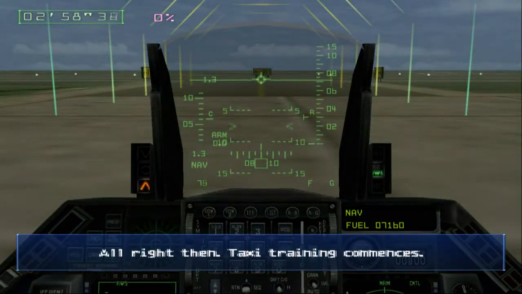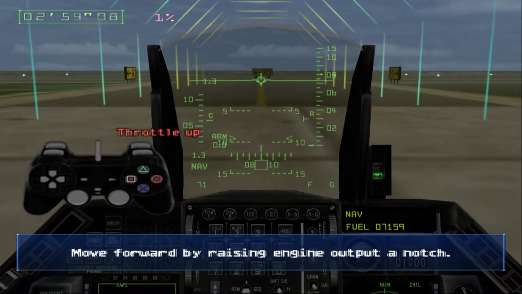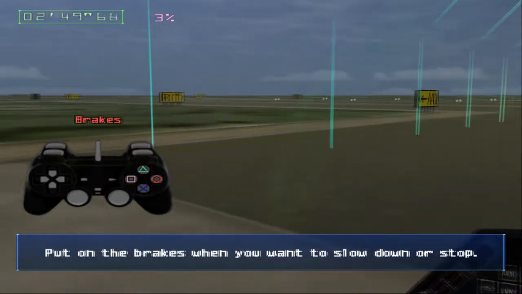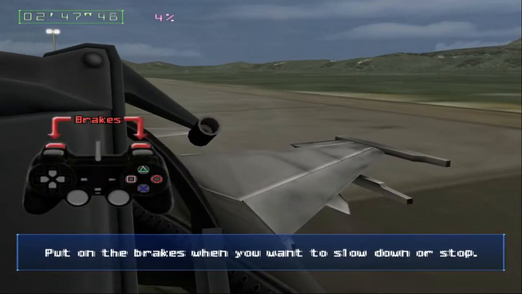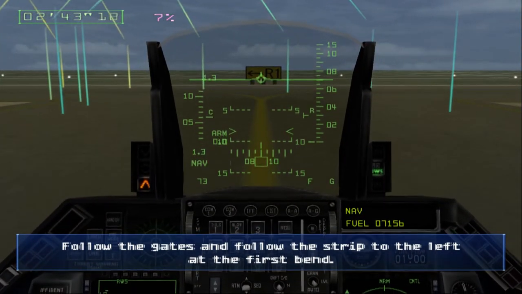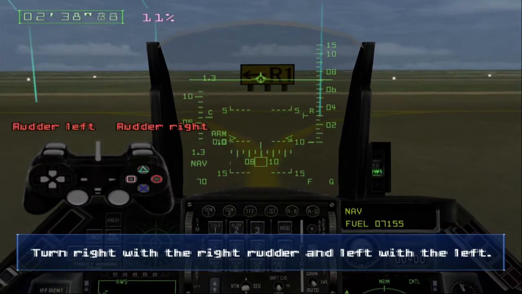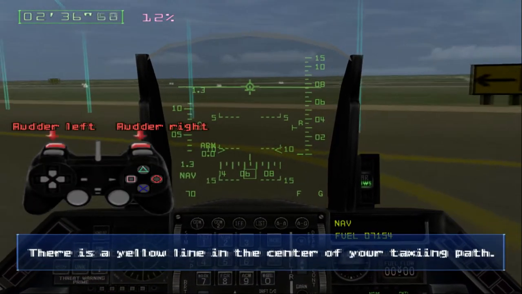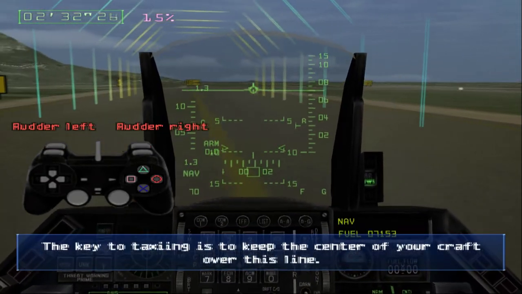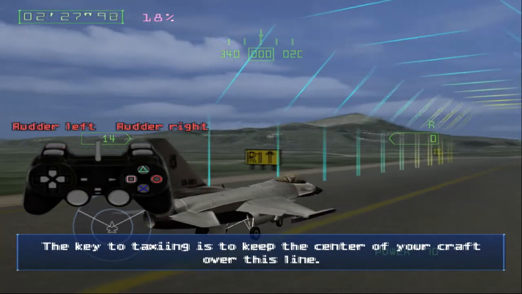Alright then, taxi training commences. Move forward by raising engine output a notch. Put on the brakes when you want to slow down or stop. Follow the gates and follow the strip to the left at the first bend. Turn right with a right rudder and left with a left. There is a yellow line in the center of your taxiing path. The key to taxiing is to keep the center of your craft over this line.